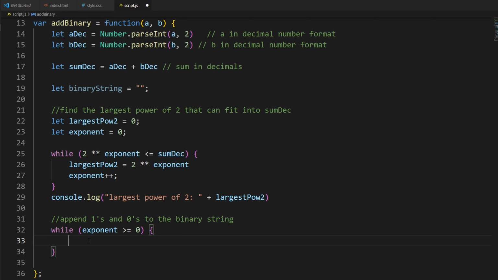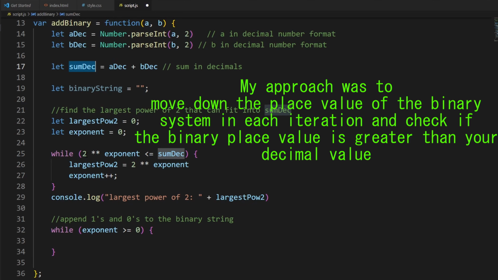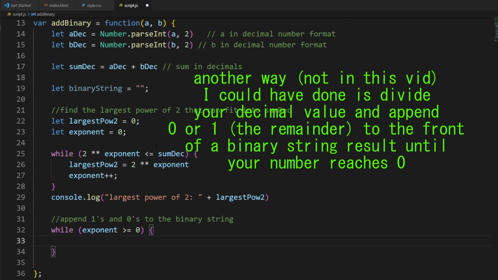And I'll test if the sum decimal is still larger than that, I'm going to append 1, or else if it's less than, I'll append 0. And then move your exponent down, decrease your exponent value until 0. And that will give your binary value.